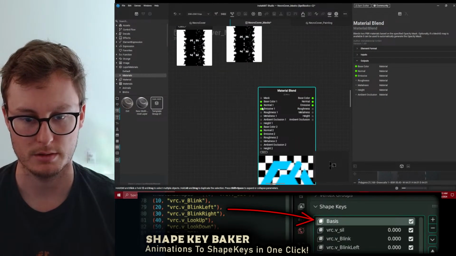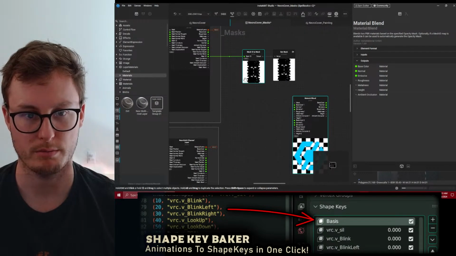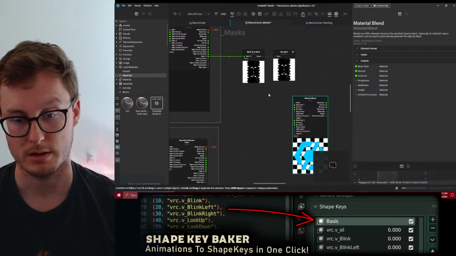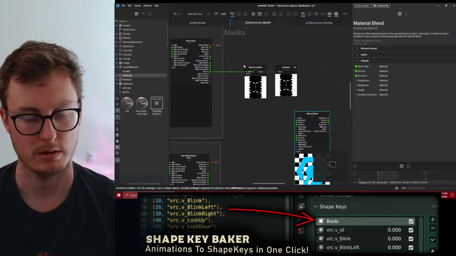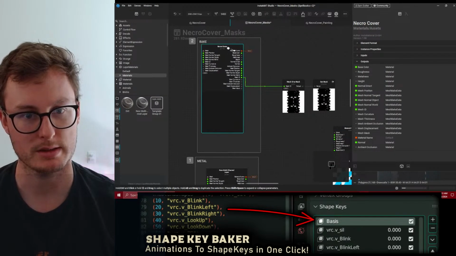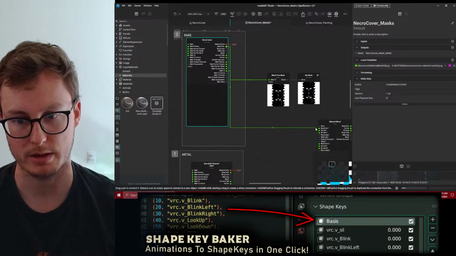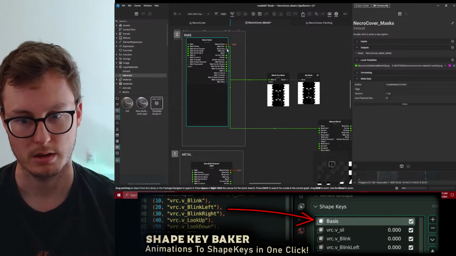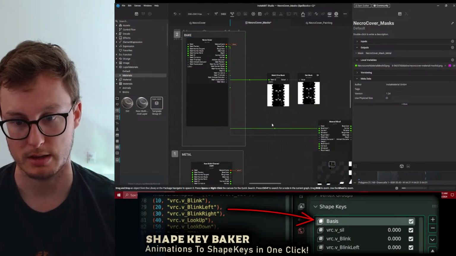Material blend. But we still have to use all the different masks. That's a little annoying. Okay, but that's what we got to do then. Because I guess I wouldn't want everything all the time, but it's a little silly, in my opinion.